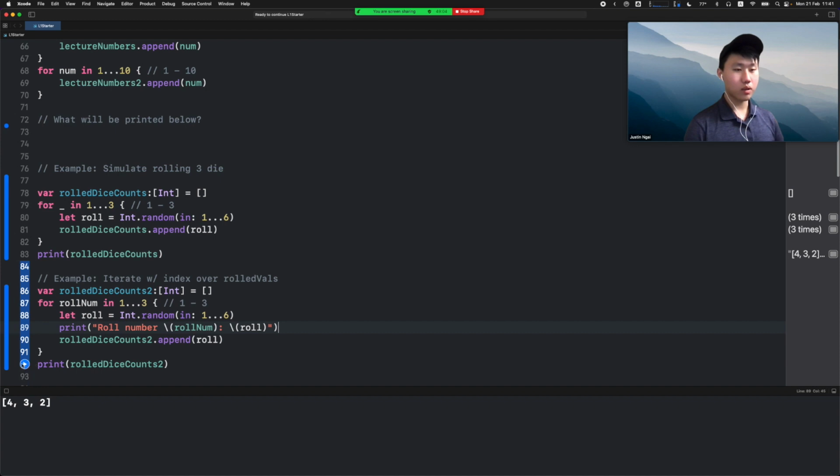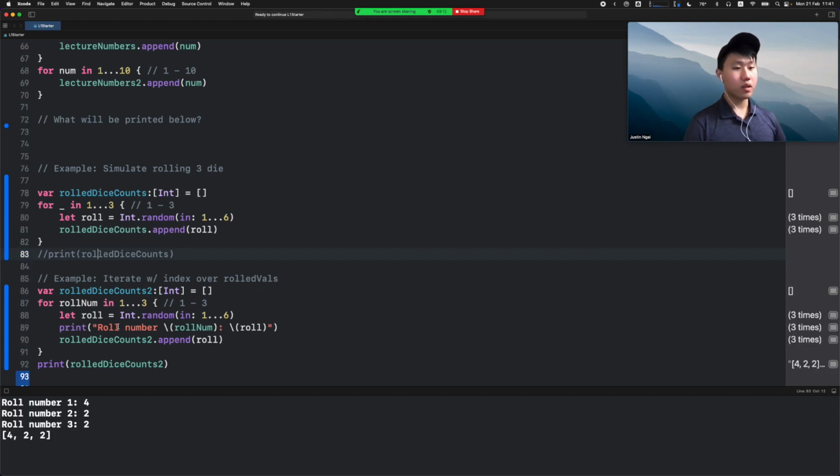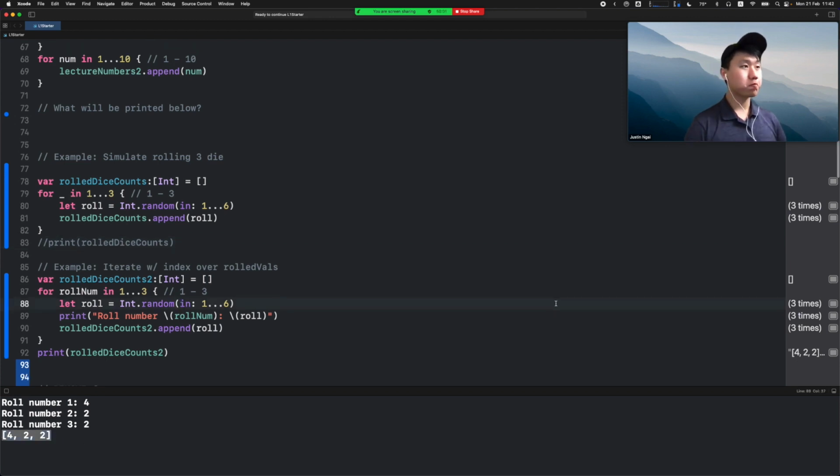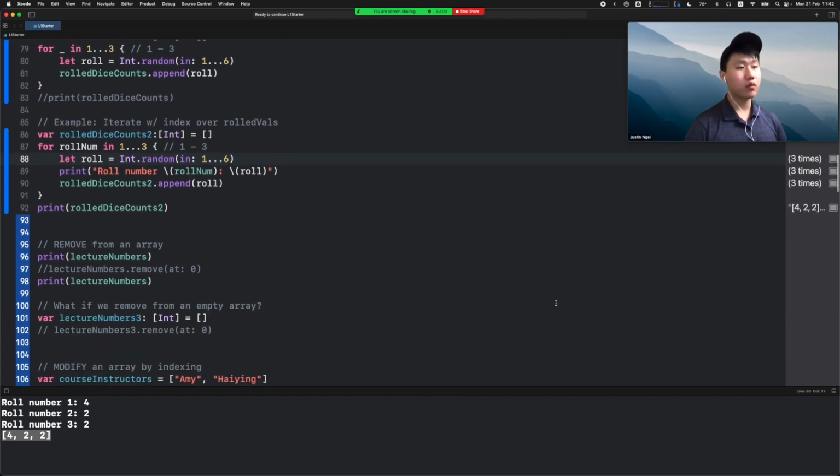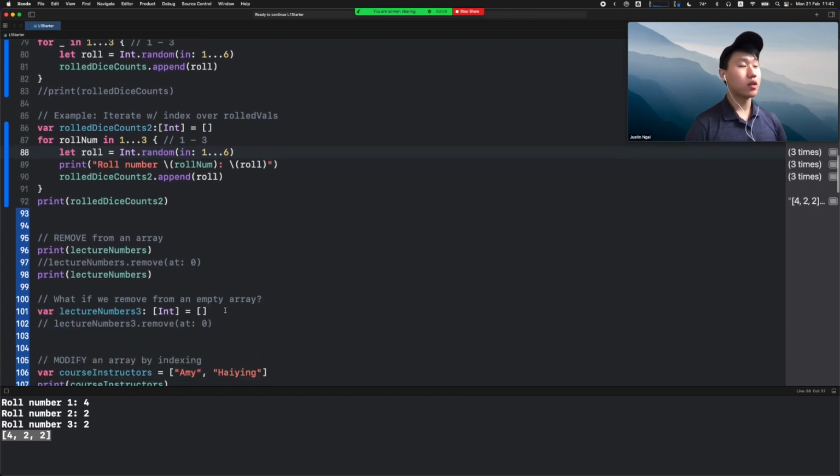Yes, and let's print that. Actually, let me get rid of these prints here, so that I only have one thing in the terminal that comes out. And this should give me the roll number 1, roll 2, roll 3, it gets 4 to true, and this is all the rolls. Perfect. Okay, so let's wrap up arrays with some final ways to mutate the values in an array.